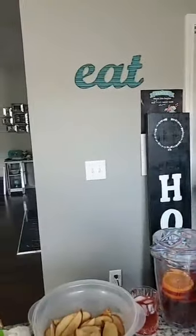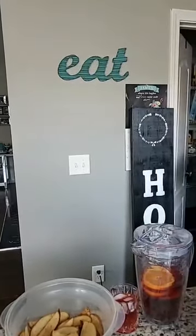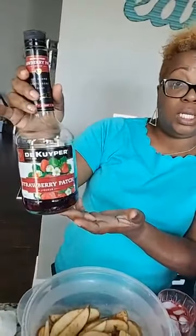Oh, that's good. Woo! For the people that missed it, what did you put in it? Okay. So last episode, we made peach and berry sangrias. We made the non-alcoholic and the alcoholic version. I poured a little ginger ale in there first, and then I pour my sangria mix, which is red Moscato wine, but you can use any red wine, and I also mix it with a strawberry liqueur. Strawberry patch liqueur. Yes, they're the same people who produce the peach schnapps that I used to inhale at the University of Georgia.